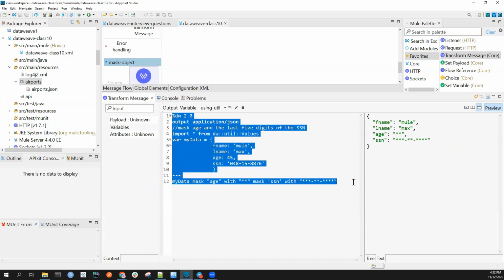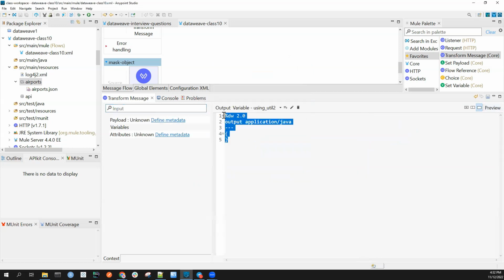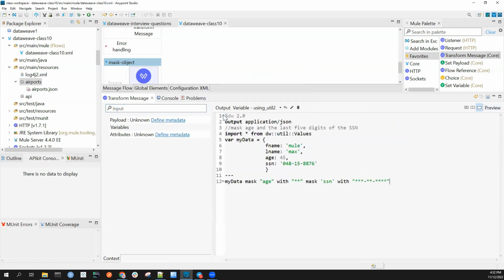But now let's see partially replacing the first 5 digits, and create a variable using util2. I'll call it using util2, second approach, then paste it here. So what do we do here?